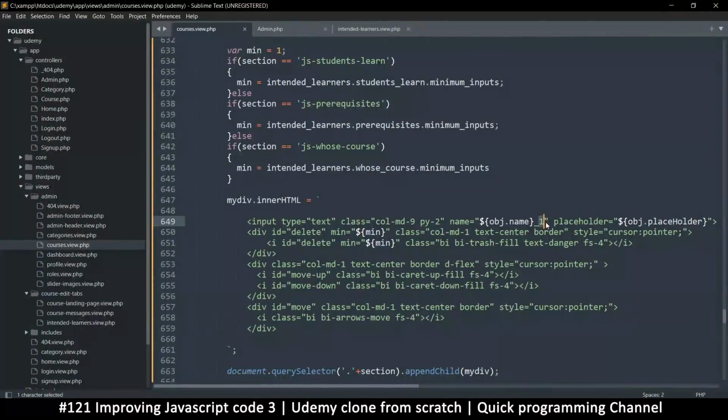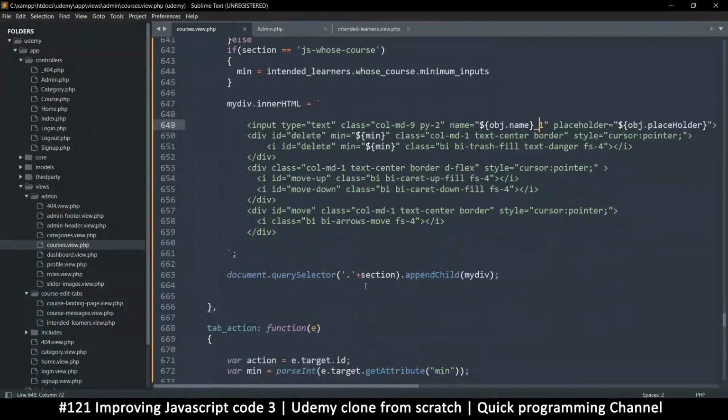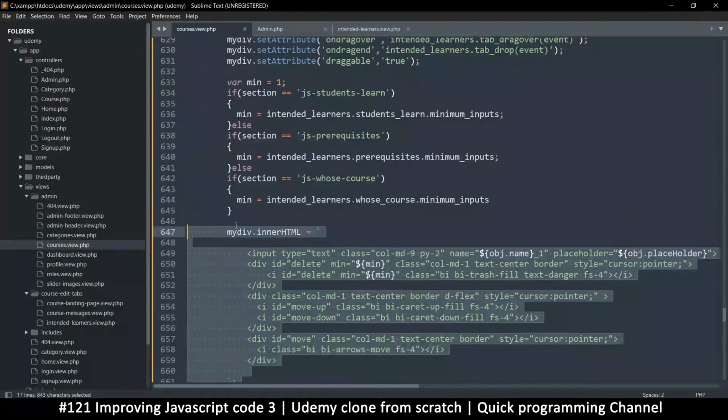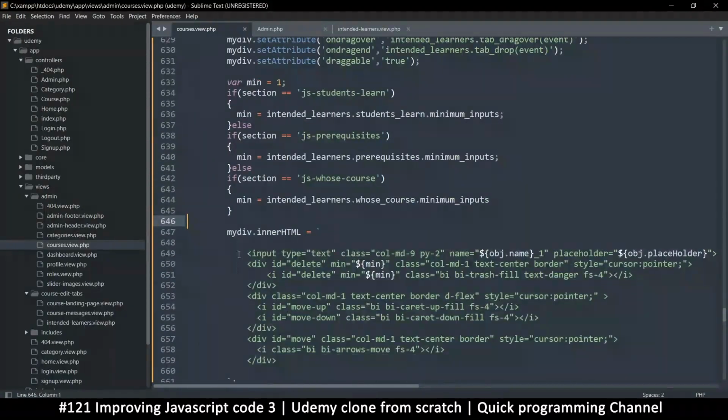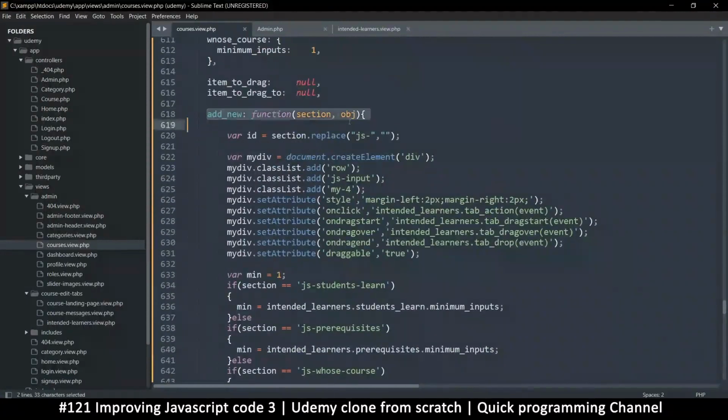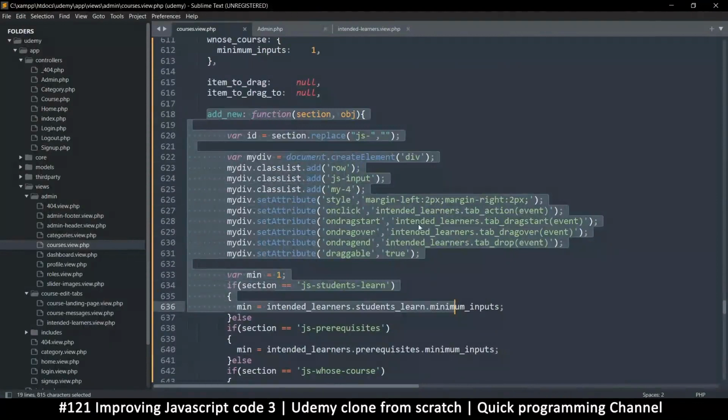Now the thing is, this number doesn't really matter in the global scheme of things. It doesn't matter when we are saving the inputs on the other side. So it can be any number because we're going to remove it anyway. It's just to make each input unique. The only problem is we are not using a loop in here. So I would have put a number that increments every time we add a new input. The problem is we are calling the whole function a certain number of times, right?